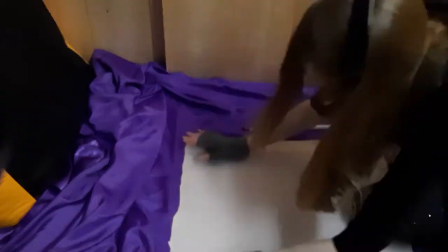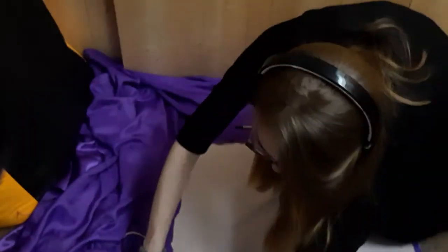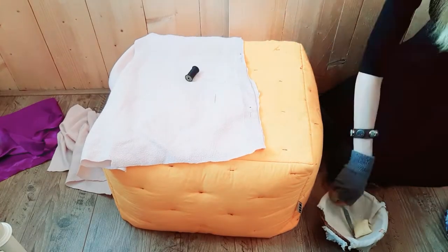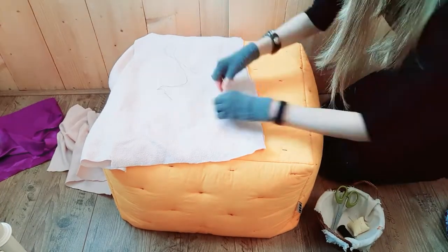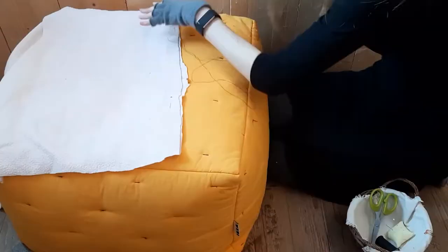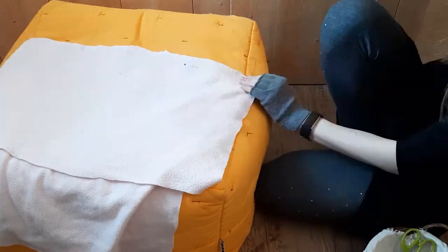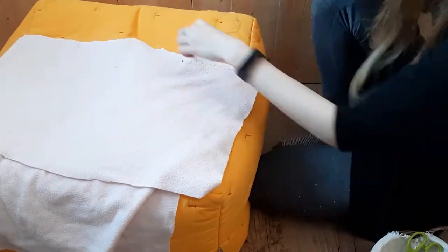But I didn't have enough, so I had to do a part with a different type of fabric, which was this shiny purple-ish — I think it was like silk or satin. It was pretty nice. Then I started hand sewing everything together, which took way too long and gave me pain in my back and my head.